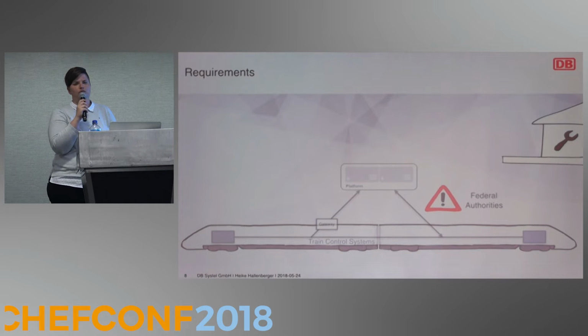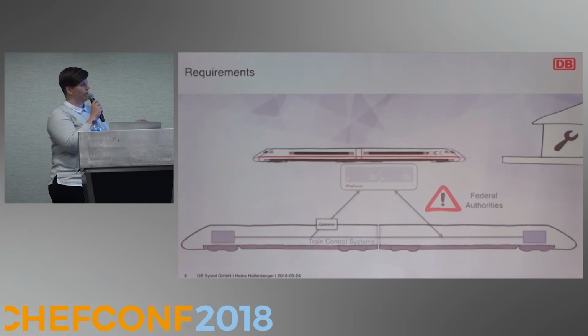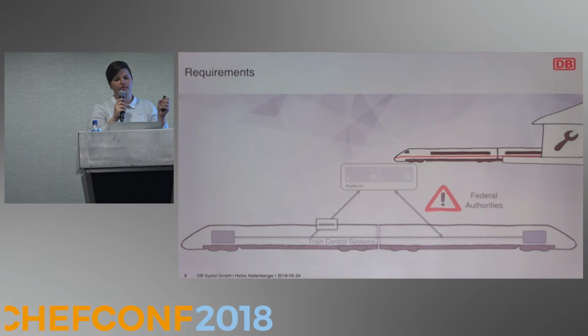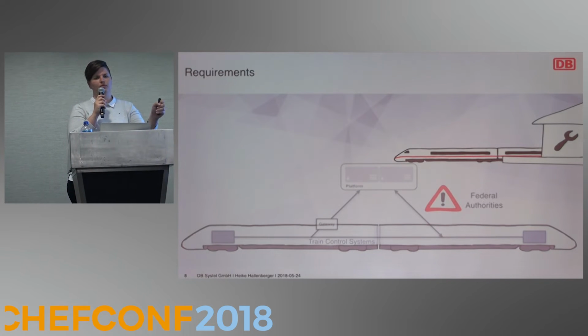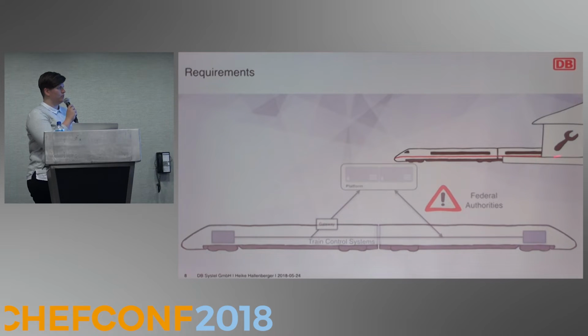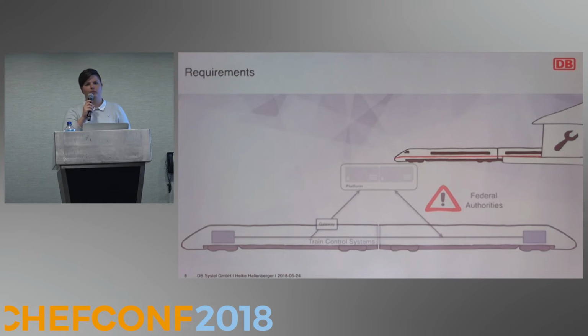So usually if you want to deploy new software, the train has to go to that maintenance depot. Someone has to go on the train with a hard drive and change it on the platform. This is how you get new software, because the internet is of course also not that stable, so that you can transfer the big data. But this is of course also not fast, and it takes a lot of planning.